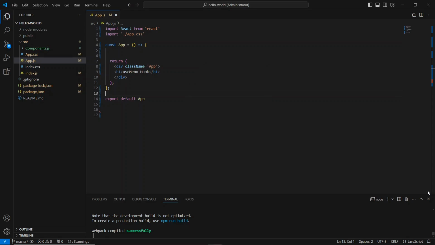Yes, so this is our app.js component. Here we are going to have another component as a child component.